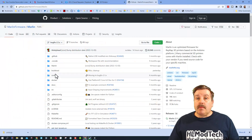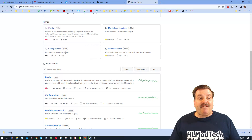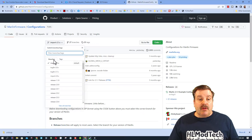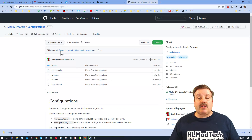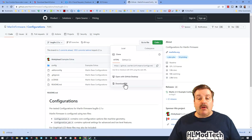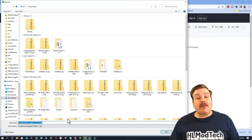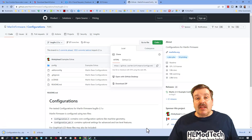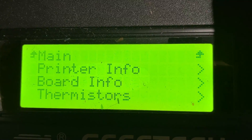That way when it unzips it'll be real clear which one you've got. At this point we need to configure it for the printer we're working with, so I'm gonna go back to the Marlin tab, scroll down, and find the configurations. I'm going to make sure I have the correct version — remember I was using bug fix 2.1, so I've switched to the exact one. Once I've made that switch I can click download and grab the zip. Now before we go any further, you need to check your board info and find out which one you've got — I have got the 3.X.